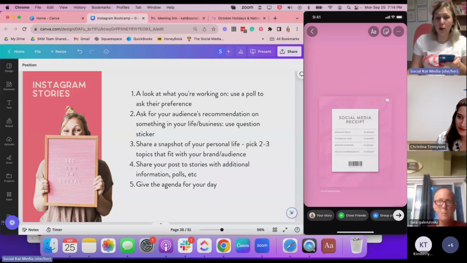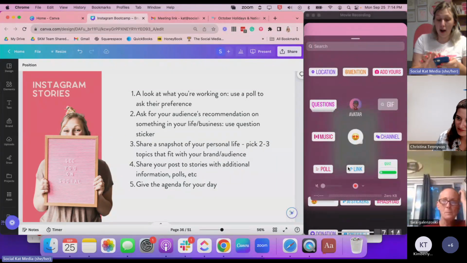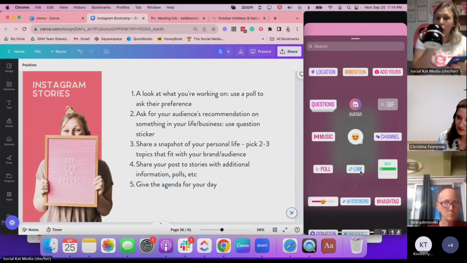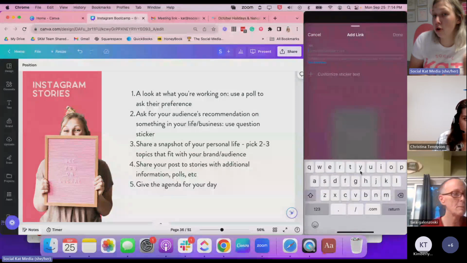The other sticker that we didn't chat about, that is maybe one of the most important ones, is the link one. So back into that sticker button, I'm going to click the link. And this lets us have a clickable URL. So here and your profile are the only places where we can do that clickable link. So we want to make sure we are taking advantage of it. I'm just going to put in my URL here.